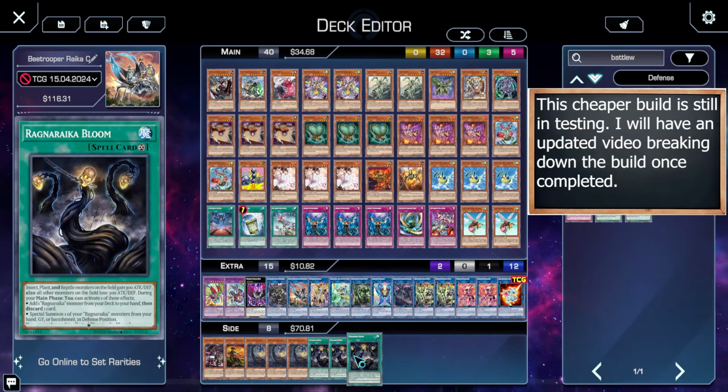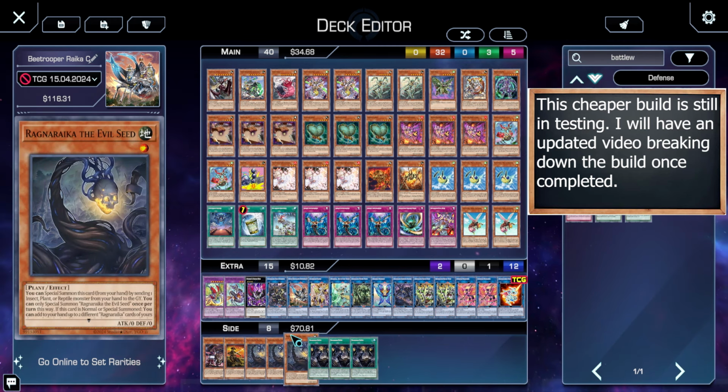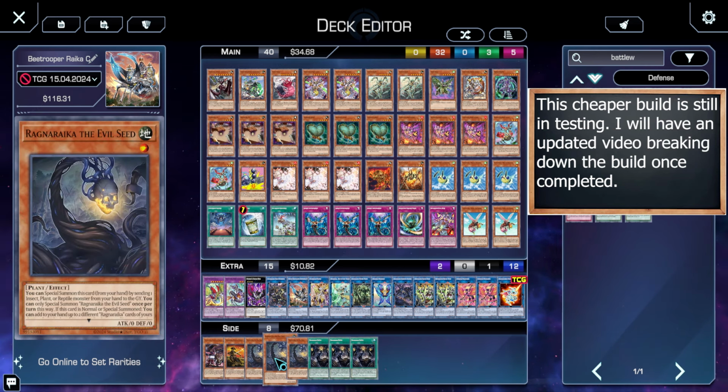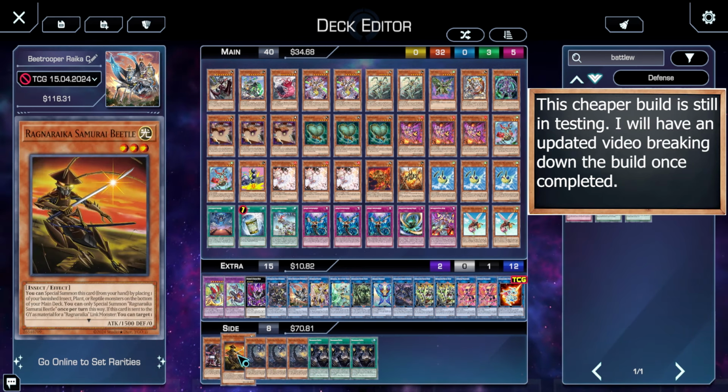Not too long ago, I posted a Ragnaraika Beetrooper combo. Some of you guys indicated that the Ragnaraika cards are somewhat expensive, as we can see here. About $70 gets you the most important cards of the Ragnaraika archetype. However, I do have this video to showcase that I've removed these cards from my current build and replaced them with extenders.